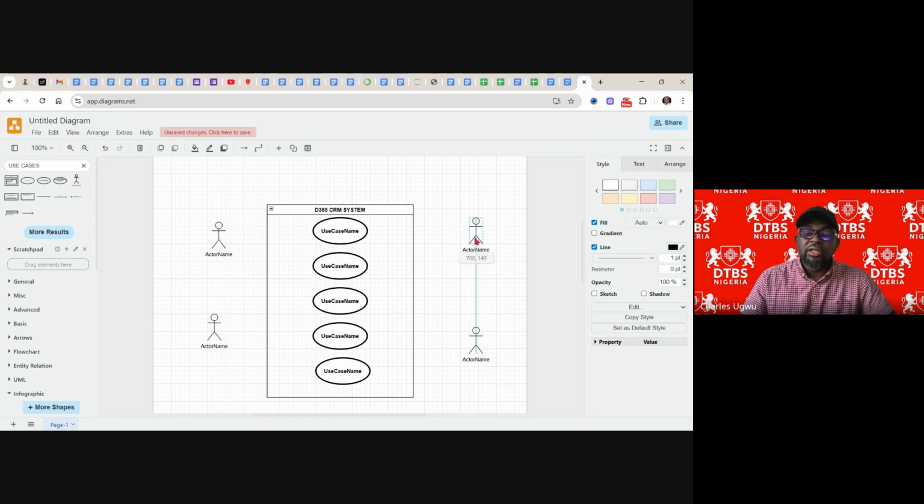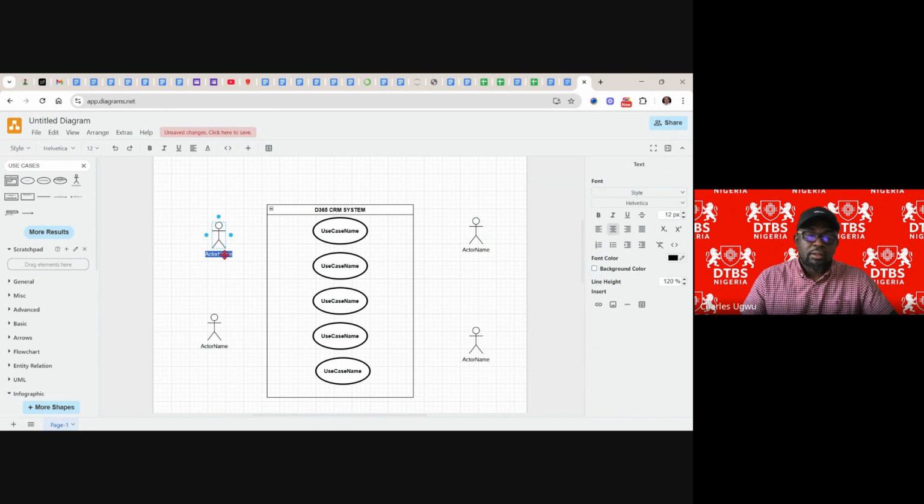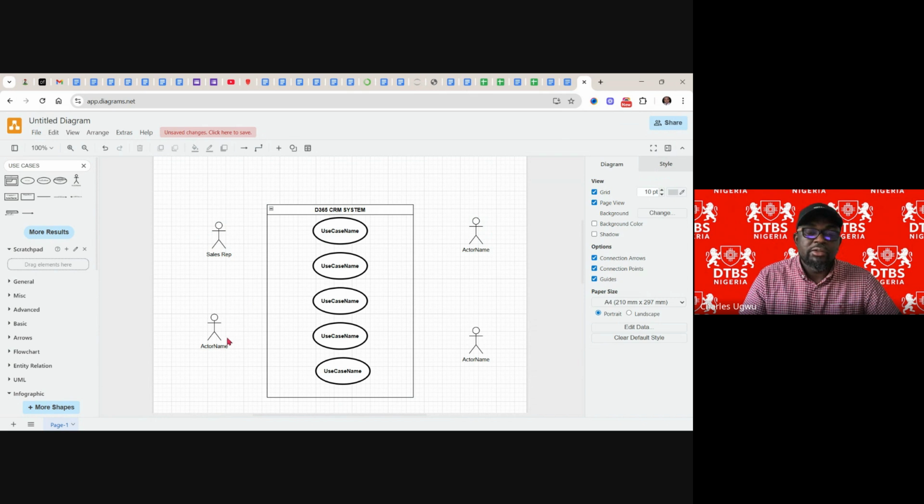Before you start showing relationship between this system and these actors, you must have given them names. You can't be giving relationship empty, creating a blind relationship. We can call this, let's say, sales rep. I remember that from our notes.